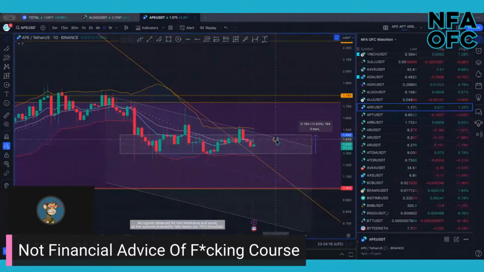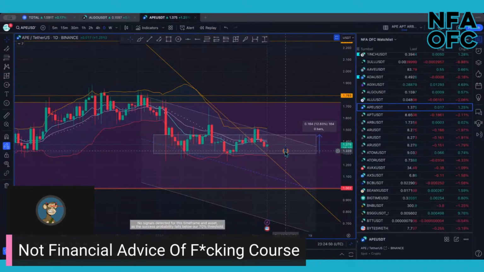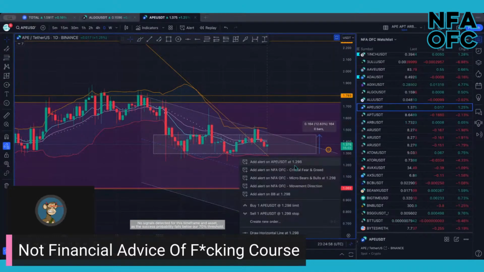This is a tough one for me to call where this would go, because the daily's saying down here, but we're above the weekly. And if we get that cross, and how fast, like I said, it can pump. Ape is known for doing a quick up and then a quick down. I think if you can get anywhere in Ape around this price point down in here, you're doing well on a trend. That's what I would look at. Somewhere in there. Hopefully it's not going to take this long to get to it, but it might.